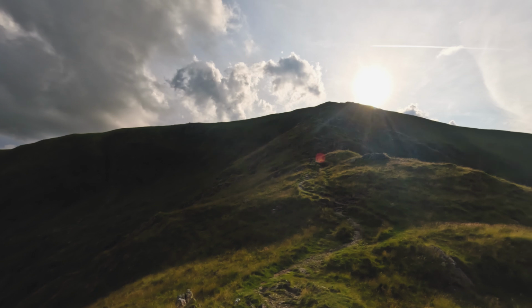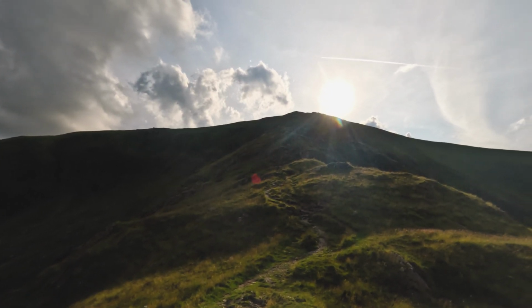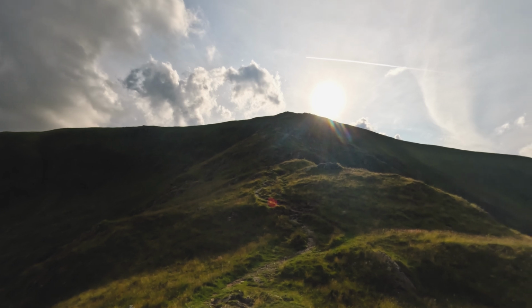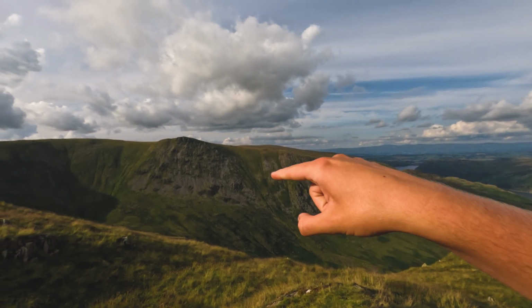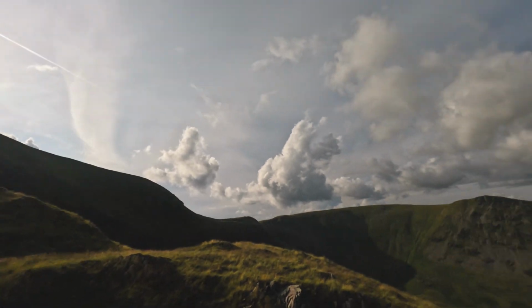Kind of a good thing that the sun's shining down on my face because I can't really see how much I've got to go. It's just like I'm heading into the sun and just enjoying it. Glad we didn't decide to do it all the way up there and all the way around there. That would have been a trek and a half.